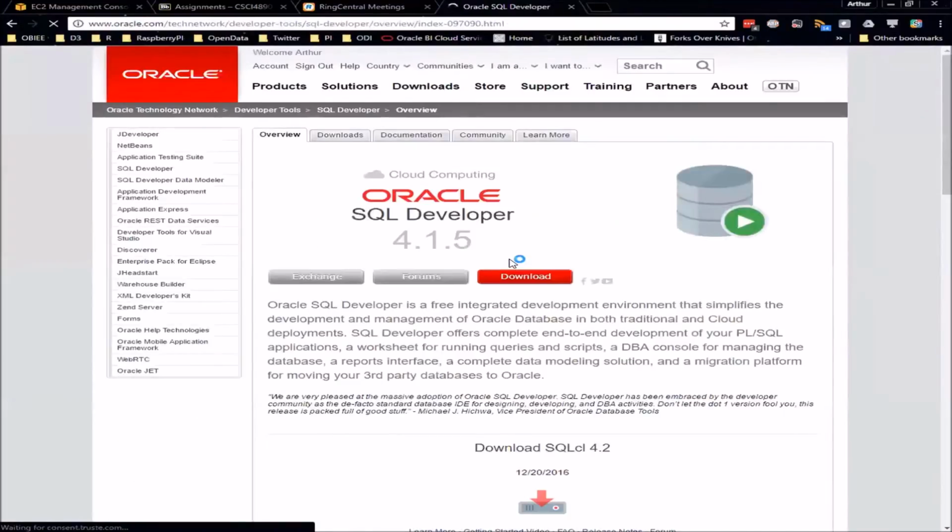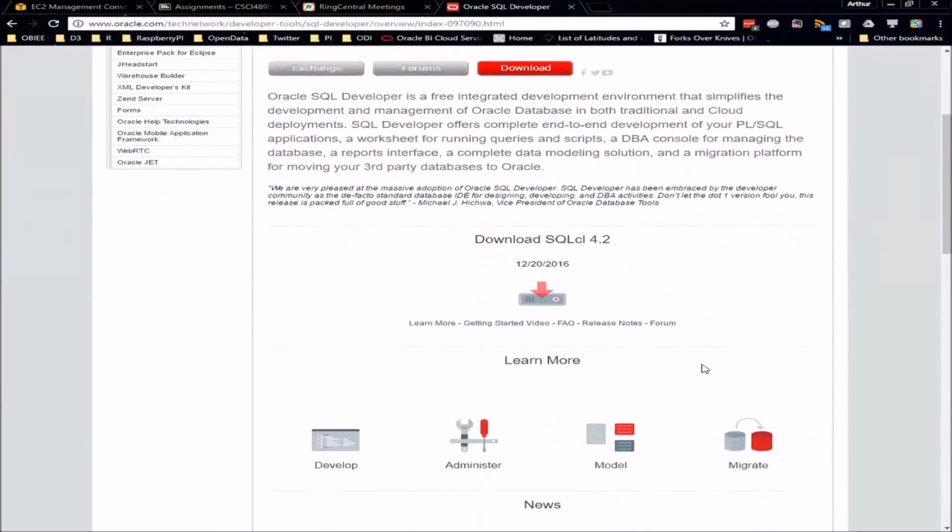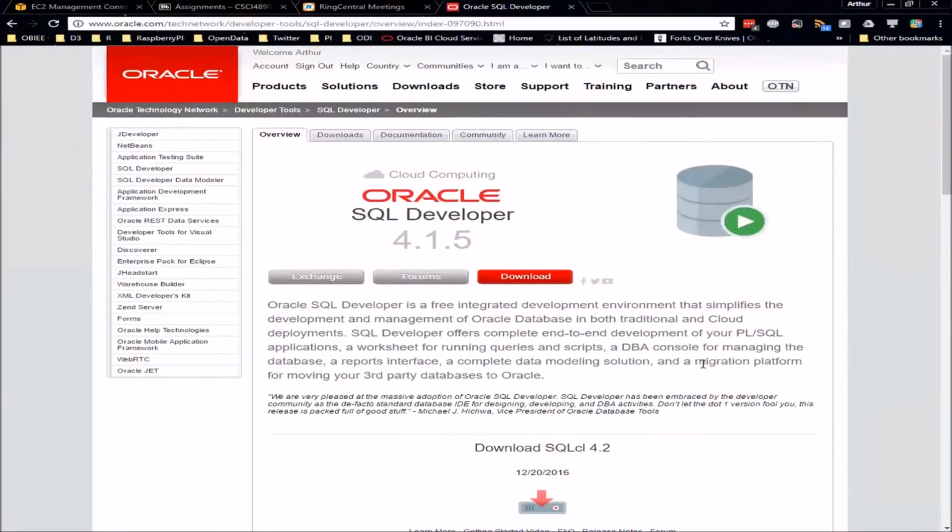You come out here and you'll see this is a freely available tool from Oracle for accessing their stuff, but anybody can use it. If you've not ever signed up for an Oracle account before, you'll need to do that. Now, SQL Developer is free, so there's nothing to really be concerned about.